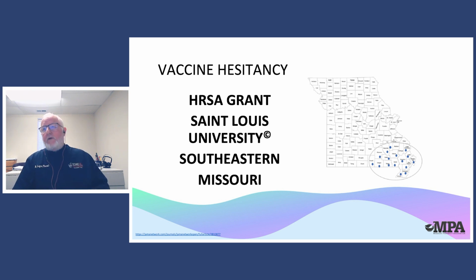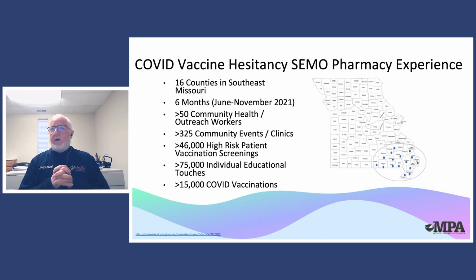And the third group was, no, not me. I'm not going to be vaccinated. I don't like needles. I don't like vaccines. It's just not going to happen. After the mass vaccination clinics, we began to address groups 2 and 3, the vaccine hesitant and the vaccine deniers. I will not have a vaccine. And among this group was a lot of people affected by social determinants of health issues. The grant itself was about a 6-month grant, covered 16 counties in southeast Missouri.